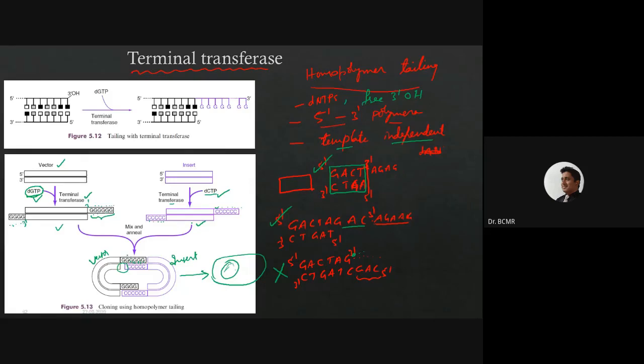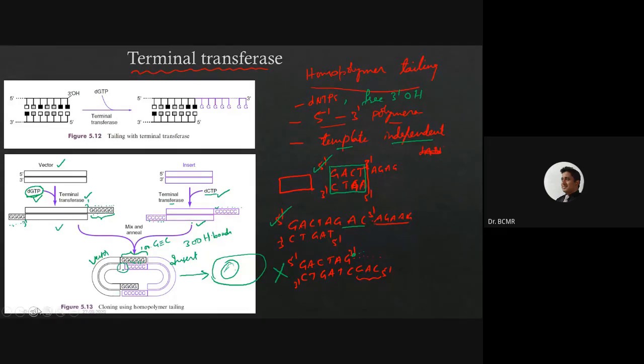The important thing is, although here it is depicted only as 6 or 7 bases, it could actually be some hundred sometimes. Assume 100 G's, and that is about 300 hydrogen bonds. I think they are good enough to hold these two DNA molecules together and they can be transferred. Some people have also tried to chop off additional ones and fill up the gaps with DNA polymerase and so on. But I'm not sure if that works out well.